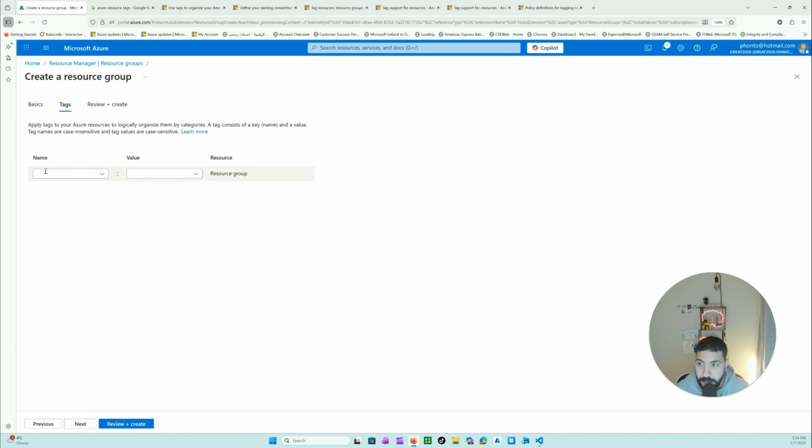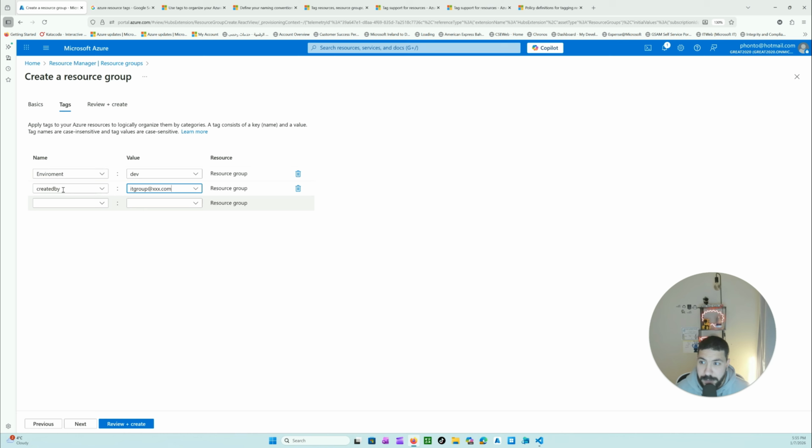Here I can specify my tags also in the deployment. Let's say this is going to be environment equal testing or dev, and I will fill in, you know, dev, created by. Notice that it loads the previous tags that I've used. This is basically a key value pair. The key is the name of the tag, and then the value, maybe here I'm just going to do the IT group at xx.com.